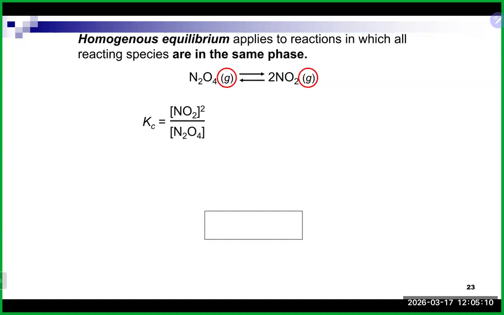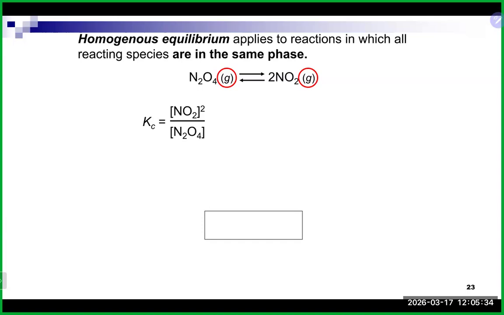So we could write this equilibrium constant as I just did there. And again, as I mentioned before, it is sometimes referred to as a Kc value, as it deals with concentrations. But if we have a homogeneous equilibrium, just like a homogeneous mixture, which means everybody's the same, what we're talking about here is that the state of everybody in this reaction is the same. Everybody here is gases, right?